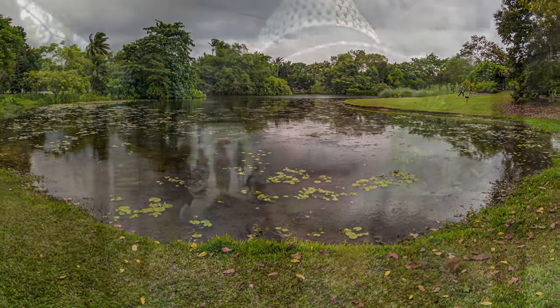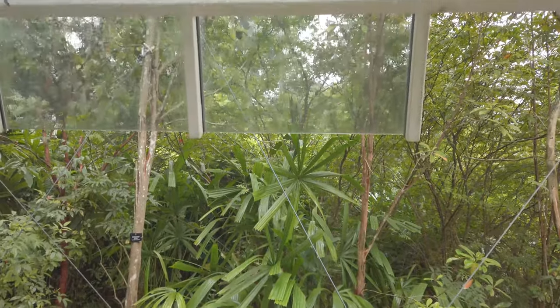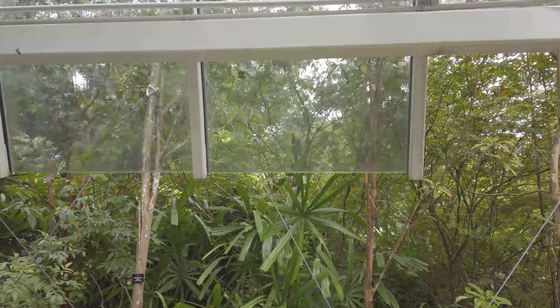Well, that's the promised rain coming down now, so we're just taking shelter for a little while. Hopefully it'll pass over. The skies look as if they're clear beyond. Not much we can do in this rain. Well, I hope you can hear me over the sound of the rain. It doesn't look like it's clearing up anytime soon. And the rain has just got heavier. Like I said before, in Singapore, when it rains, oh boy, does it rain.